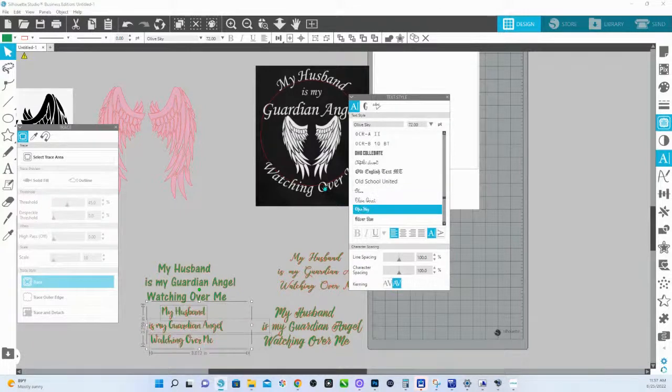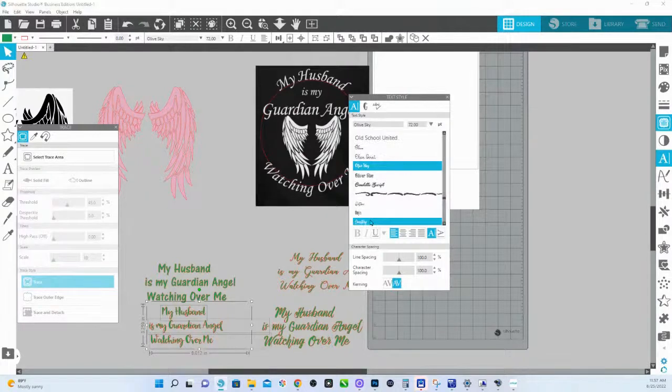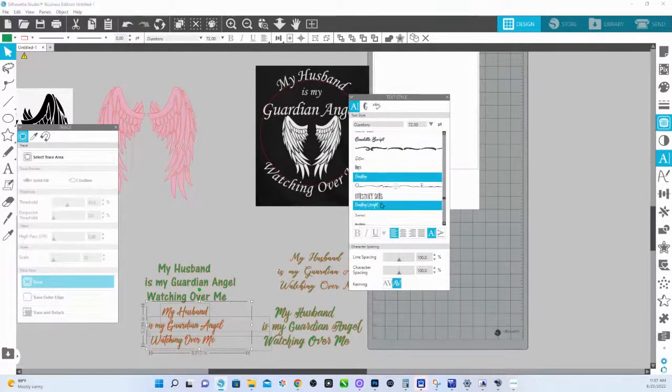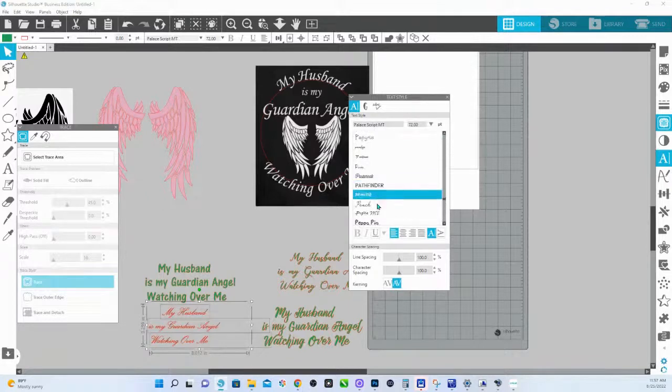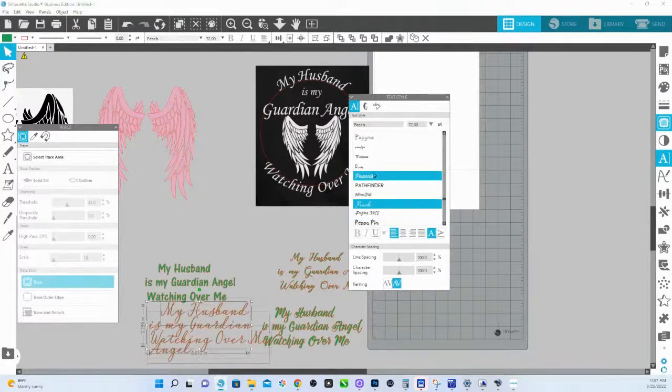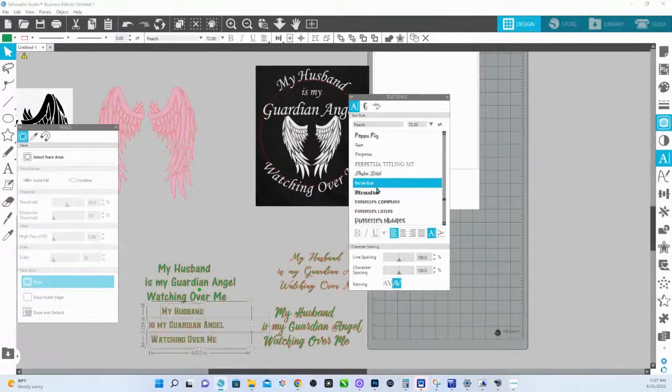I'm just trying to find, I forget what this basic font is, but for some reason I can't think of what it is. This is on every computer, but it's slipping my mind as to what that font is. I don't know why I can't think about which font this is. But I know it's a basic one that comes on everybody's computer. Oh, okay. I like, okay. So this is another one that's not script.